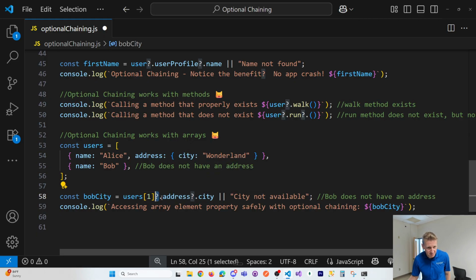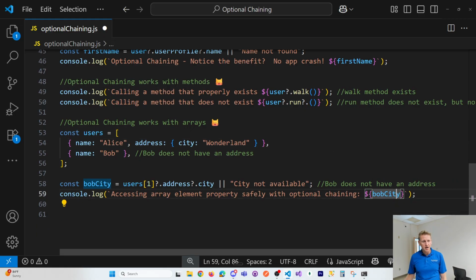But basically this piece right here is how we're saying, hey, we have an array of users and you can use optional chaining on arrays. But that's what you would kind of expect. I think that's the syntax you would expect. For me personally, I would not expect the syntax on the methods to be like that. I don't know what I would expect, but that's not intuitive to me. The rest of it is fairly intuitive.